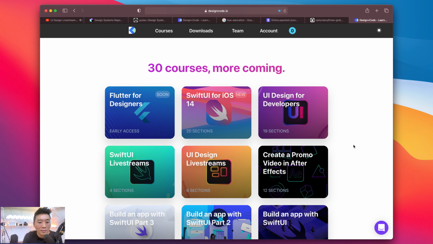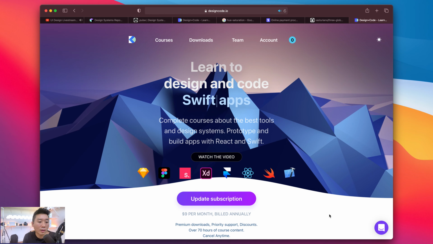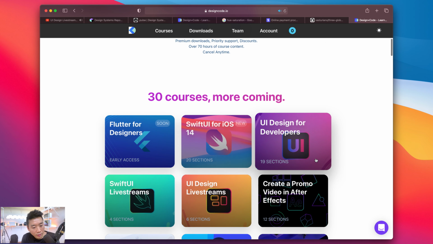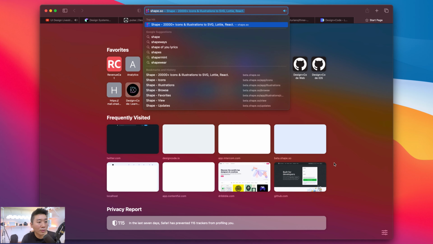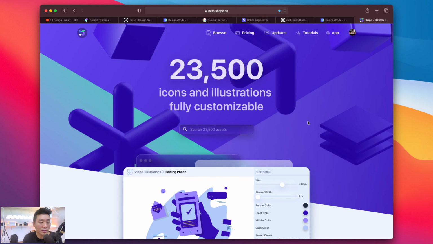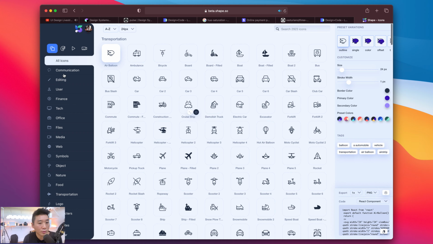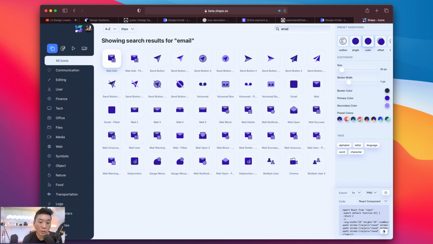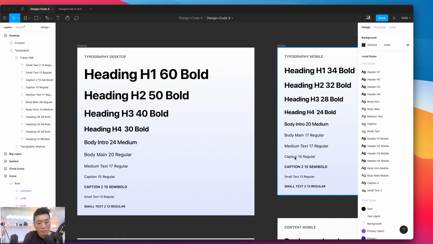We cannot even create a website like DesignCode for you. And it requires a lot of resources. We have to hire a lot of people. We have to edit all of those videos. We have to pay for all of those promo videos. And we want things like shape.so as a resource for many icons and illustrations that we're using for the projects. They're all coming from shape.so, which is all developed internally, and it is currently in beta. So if you search for email, you're going to see a lot of these icons, and you can change the colors and the styles. So all of these have to be developed internally, and we use them for DesignCode and we teach it. And it takes a lot of resources, which is why some things are free, but most things are paid, because that's how we can keep doing awesome stuff for you.